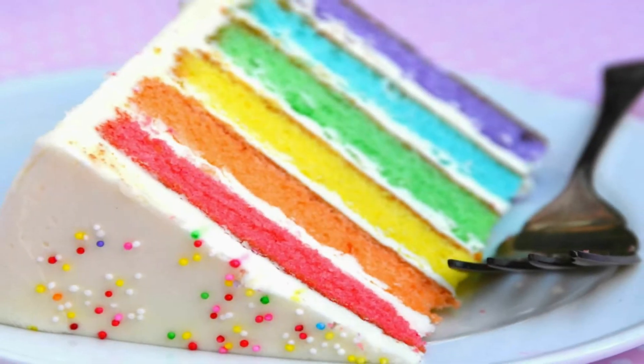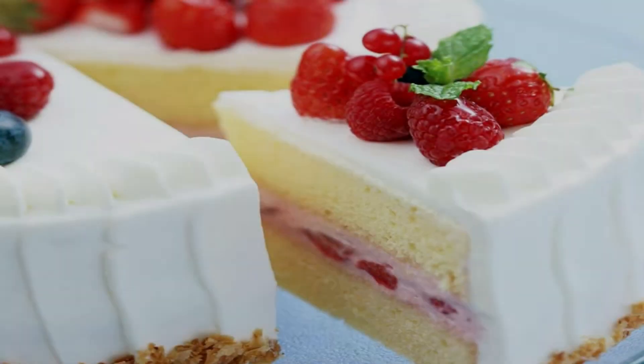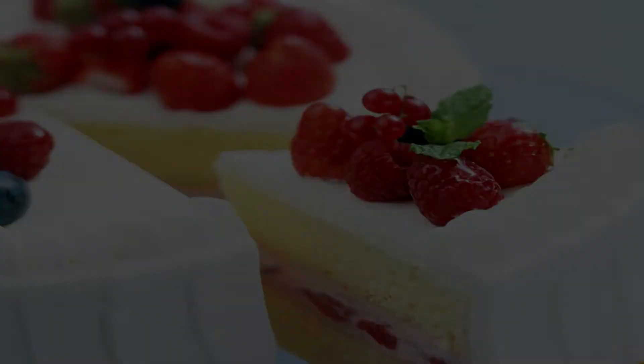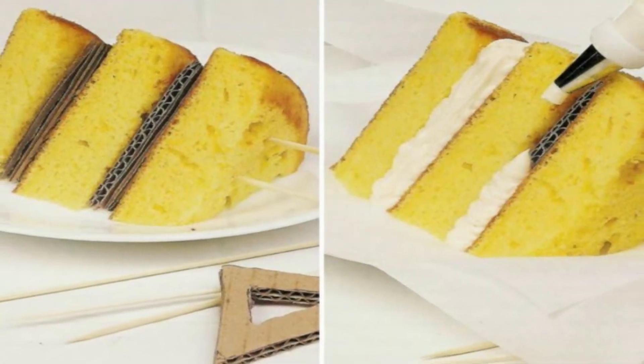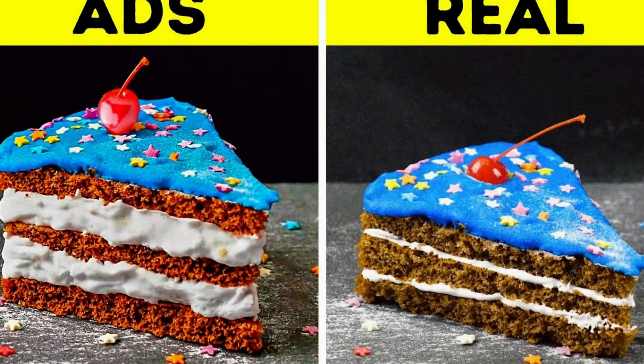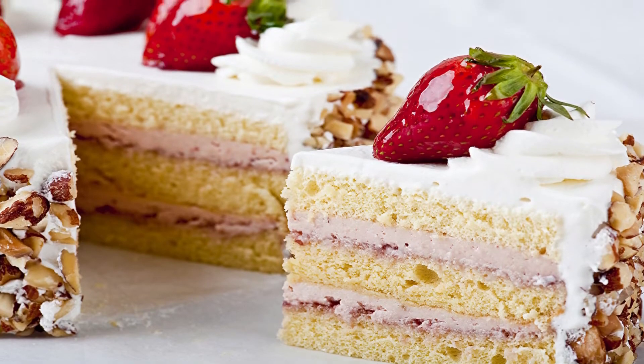Cardboard or cake: that piece of cake looks so tempting, maybe because it's got cardboard inside to prevent the bread from ruining the icing. Food advertisers often put pieces of cardboard in between breads and put toothpicks to hold them together. Cardboard cutouts are also used to add height to the stack of pancakes or burgers.